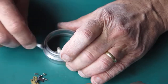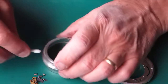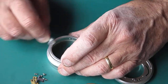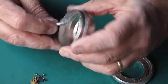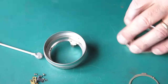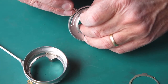Now this camera came to me with two standard lenses, so I have no idea which was the original standard lens that came with the body and which one has come from some other camera. Certainly if you had an f1.9 lens, you're probably not going to go out of your way to hunt out an f2.8 lens, but you might the other way around.